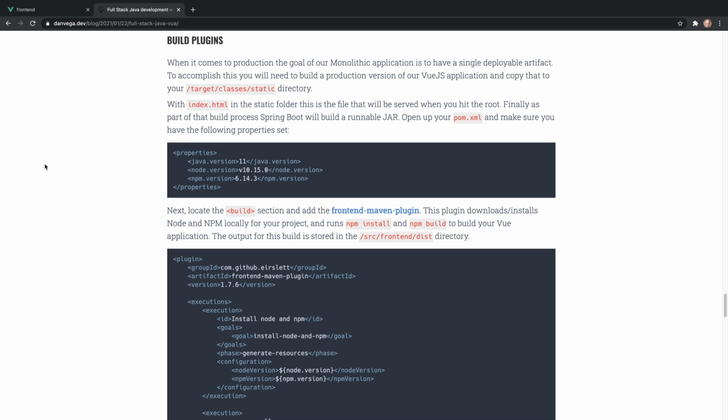As you see there, when it comes to the production goal of a monolithic application, basically having that single deployable artifact, we're going to need to do a couple of things. We basically want to build a production version of our Vue.js application and copy that into the target classes static directory. The reason for this is that anything in that static directory will look for an index.html and serve that up. That's what happens when you run npm run build on the Vue.js application. It will create a production-ready front-end application that has an entry point of an index.html. So that side of Vue, the build, will create everything that we need. Then all we need to do is copy that into target classes static, and this will get bundled with our jar, and then we can take that jar file and deploy that anywhere.